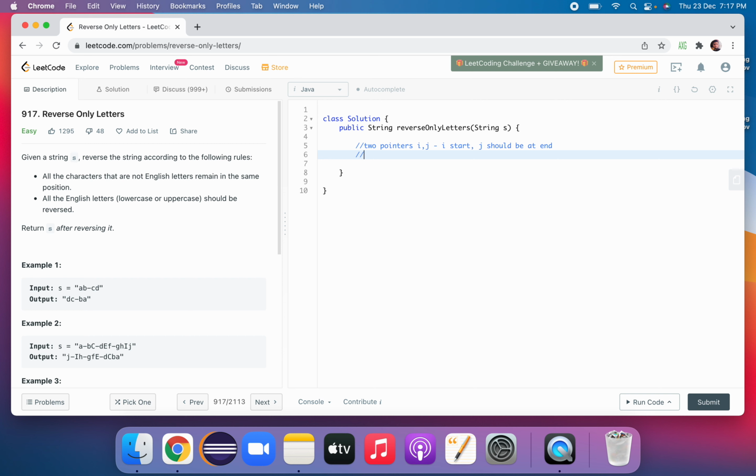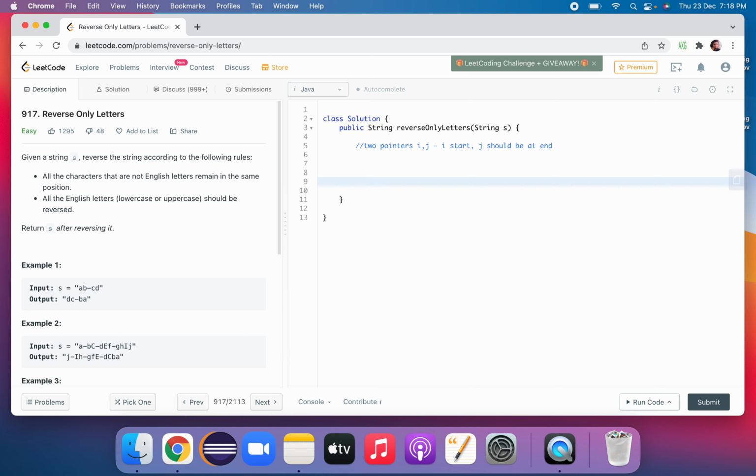If i and j are both alphabets, we have to swap. Otherwise, if the character at i is not an alphabet, we just have to increment i, whereas if the character at j is not an alphabet, we have to decrement j. Let us understand more while writing the code, step by step.